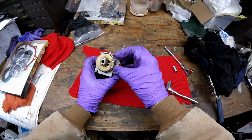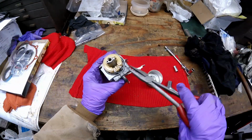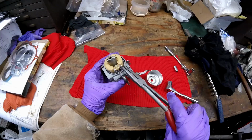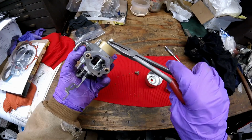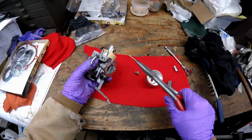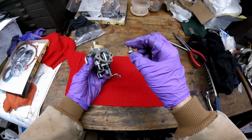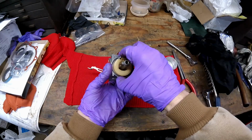So the first thing I'm going to do is tap the float pin out. You have to be very careful when you do this because it's real easy to break one of these aluminum studs. Okay, that pin's out. You can see the threads on the nut are kind of gooed up a little. Now I'll pull the float out.